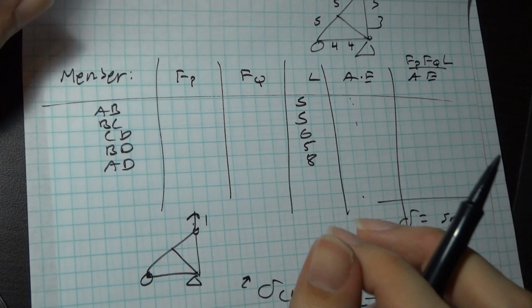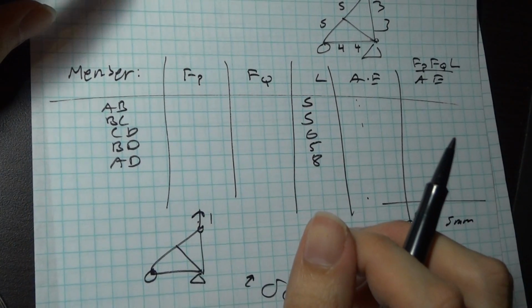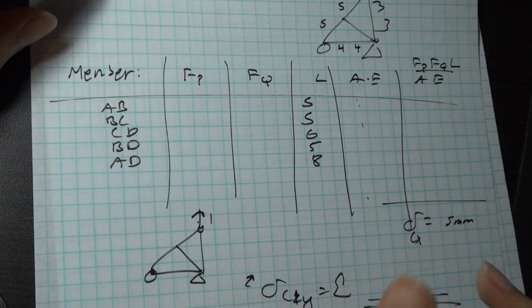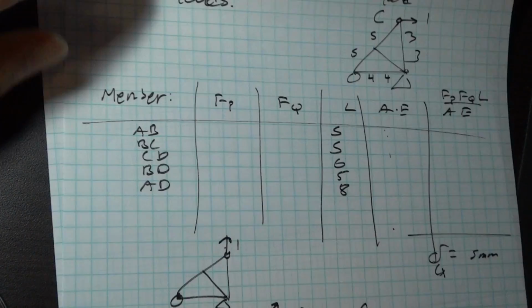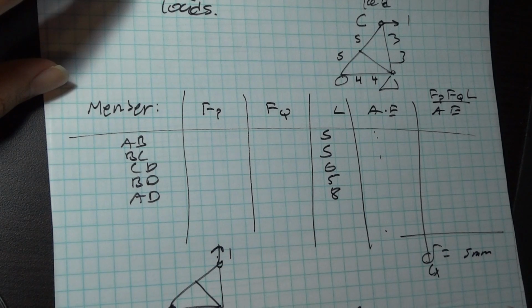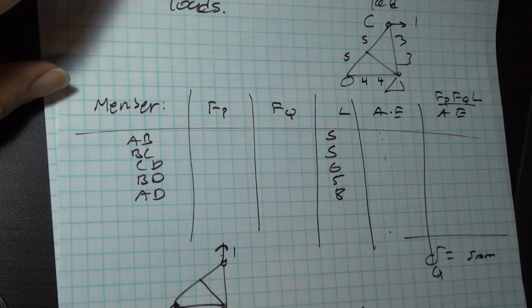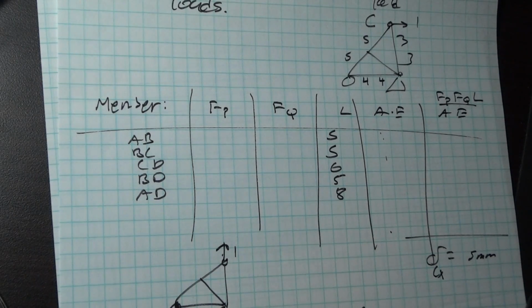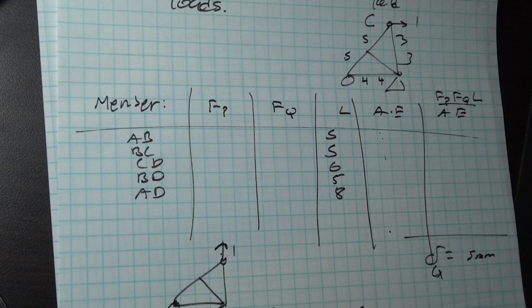I'll say for now that it's okay for you to generate your Q system by using SAP 2000. But it's very important that you get some practice with this, at least doing this by hand, because you won't have your computer available with you on an exam. So if you do this all in SAP 2000, that's great. But when it comes to the actual exam, if you can't do it by hand, then you're going to struggle. So please make sure you can at least do one truss analysis case by hand, and then you can check the rest of your forces on SAP 2000.